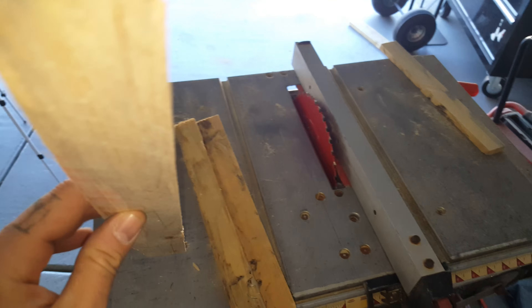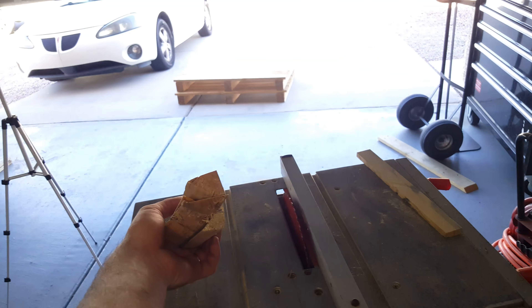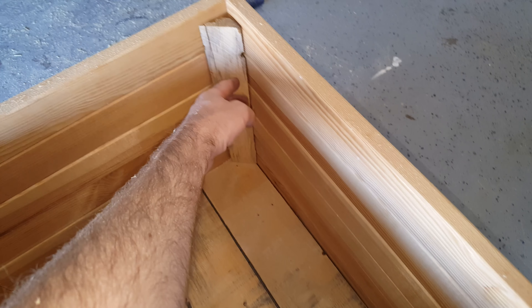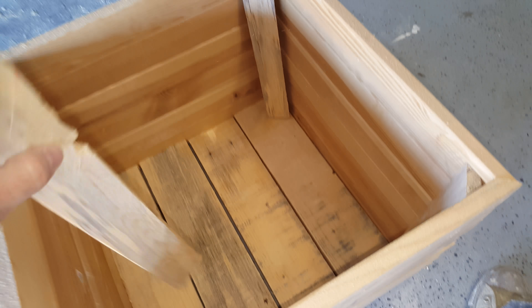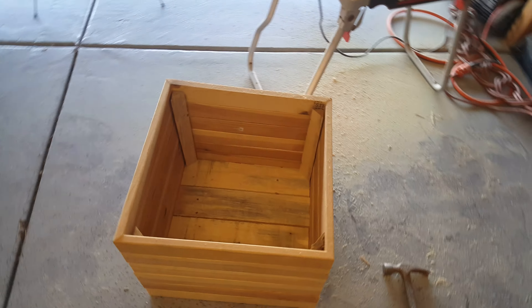All right, I got my four pieces — I ripped them here. Basically I took a two-by-four and cut it into four triangular pieces lengthwise. I'm going to set them in a corner like so, and I'll have a little help from my brads to hold them in place. Then I'm going to brad those in place. I also cut a 45 at each end of an extra slat, and I'm going to put two of those underneath as legs to keep it off the ground so the bottom won't rot out. I'm going to brad all this up and show you what it looks like when I'm done.